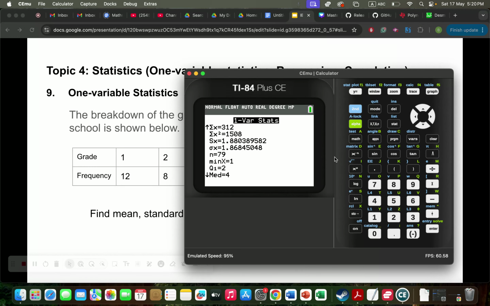Now, to find the interquartile range, your calculator doesn't give you the interquartile range directly, but it does tell you Q1, the lower quartile, and Q3, the upper quartile. Because the interquartile range is defined as the upper quartile subtract the lower quartile, I'm going to take 5 minus 2, that gives me 3. So that's going to be the interquartile range. Just take note, the calculator doesn't give you exactly the interquartile range answer, but you have the upper and the lower quartile, which still makes it pretty easy for you to find the IQR.